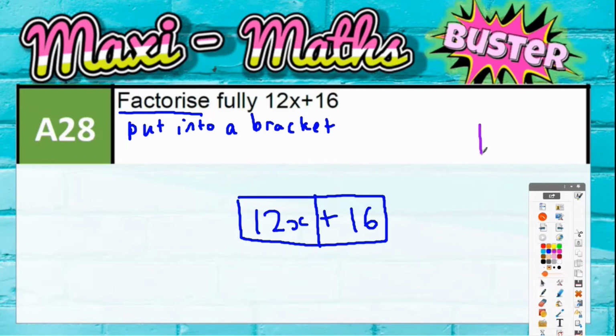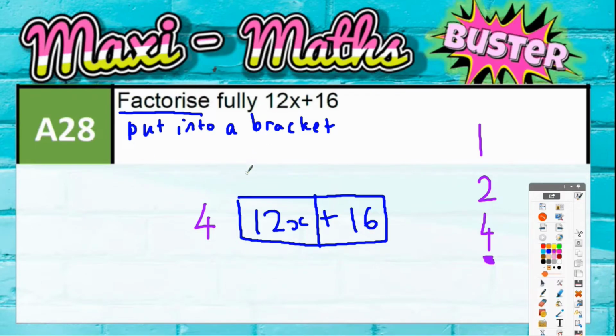Well, we could say that 1 is a factor of both 12 and 16, 2 is a factor of both 12 and 16, and so is 4. But what we always do is we choose the highest common factor. It's a bit like when you're simplifying fractions. You always divide both things in the fraction by the biggest number that you can, and that simplifies it fully. And to factorise fully, we need to pull out the highest common factor that we can. So we pull out a 4. So 4 goes in front of the grid.